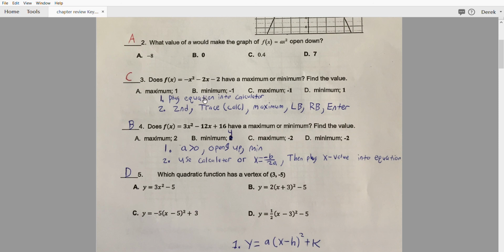So the first thing you're going to do is plug the equation into the calculator. Step 1: you're going to plug in this -x squared - 2x - 2 into your y= button. So I would hit y=, I would plug these values in, and if I'm going too fast, don't be afraid to pause the video. So I'm going to plug in -x squared - 2x - 2 into my calculator. Once that's plugged in, I'm going to hit graph.